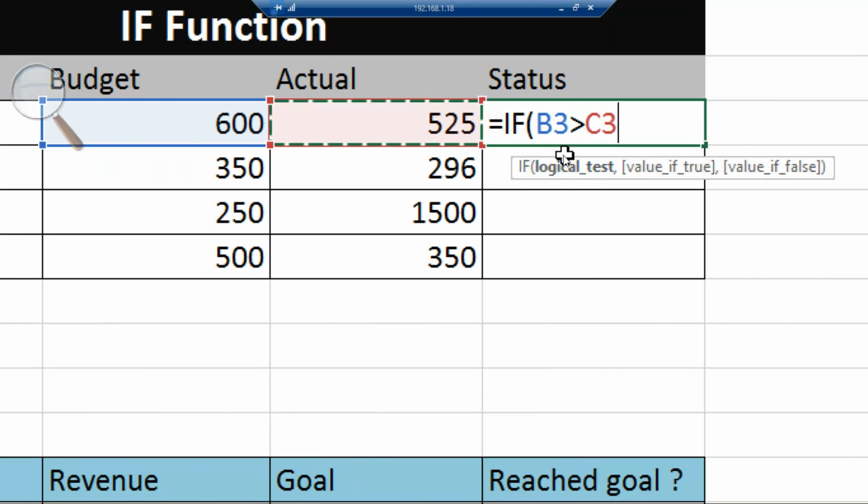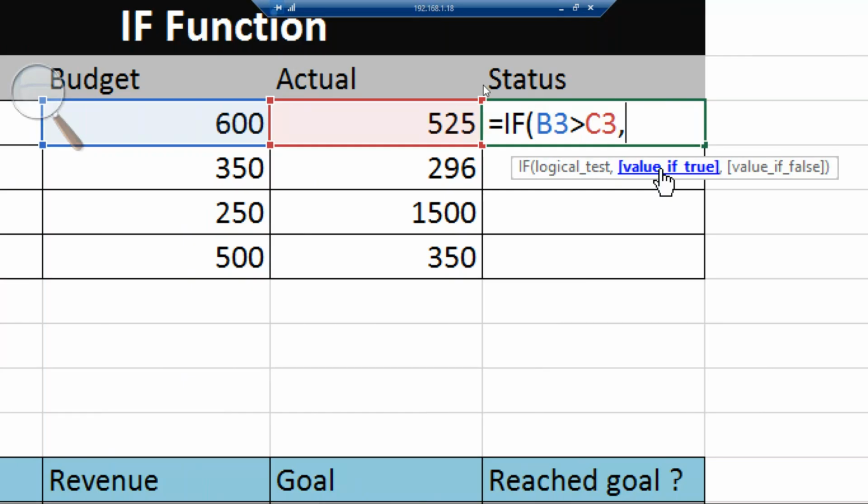For which value you want to find out, that is what we call a logical test. Understood? Once you see it showing in dark color in the link options, I have marked it. But if I place the cursor, it will not come here. So then give the comma. Once you click on that comma, see now it's showing value if true. If the value is true, then what do I want to display?